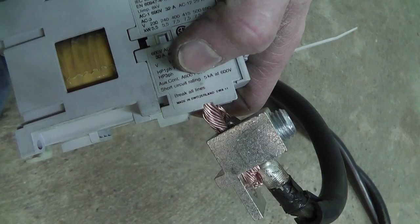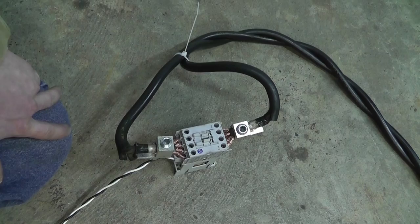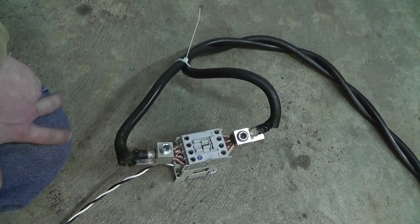Now we are running at 330 volts for this test. I've got enough of these to do one way and one the other. Maybe we'll test it with a higher voltage, see if we can go way past our 5 kiloamp range. Kiloamps, I mean.